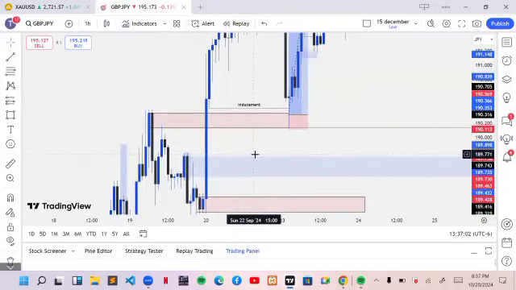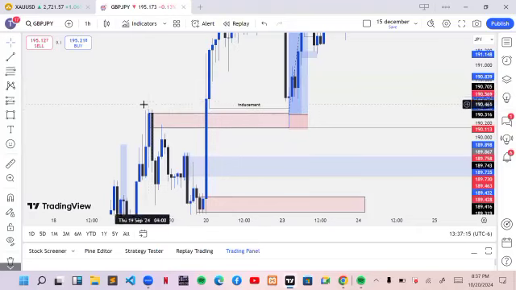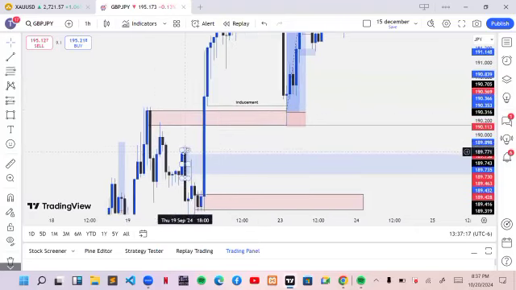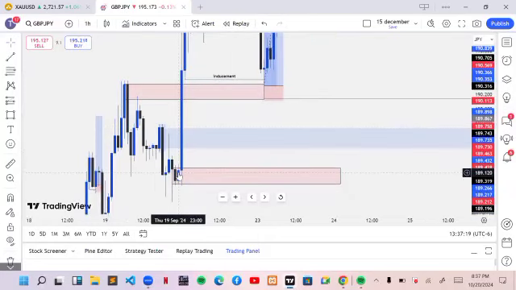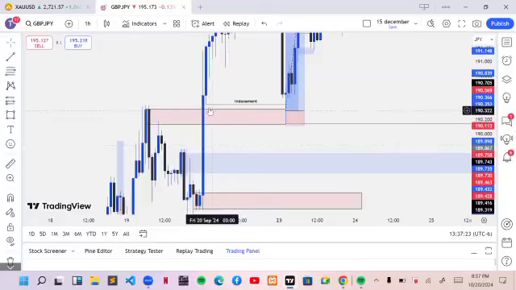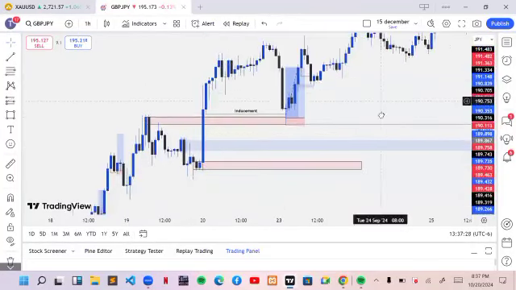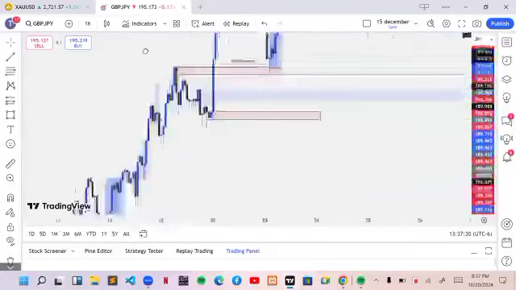But which one are you going to pick? You're going to pick the one that is closest to liquidity. So where is our liquidity? This inducement. Our inducement is right here. That's our liquidity. Our breaker block is here. Another breaker block is also here, and then the other block is down here. Which point of interest are you going to use? You're going to obviously make use of the one that is closest to our inducement, which is this breaker block. This is why I took this trade from this breaker block right here.